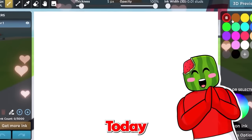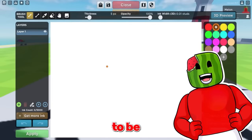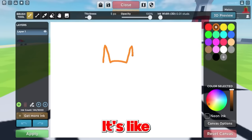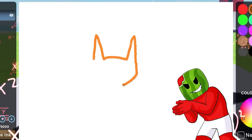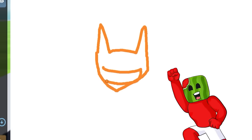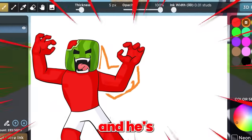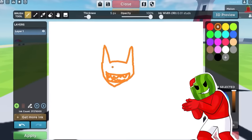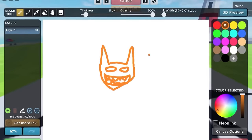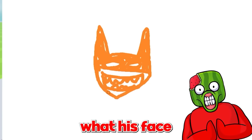Okay, guys, today I'm gonna be drawing Kittysaurus. Okay, this is gonna be a little tough, I'm not gonna lie. Let's start with the head, yeah? It's a cat head combined with a T-Rex. So boom, big old jaw. Oh, he looks so happy, but he's not. He's mad and he's got big teeth and he's gonna eat you. Those are his teeth. And then he's got these really creepy white eyes. And now I've just gotta color him in. That's pretty much what his face looks like.